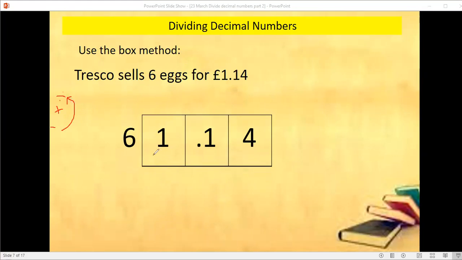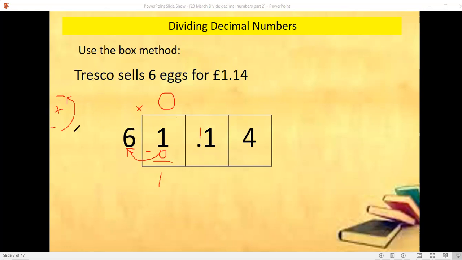Let's start with the first digit. 1 divided by 6. We are dividing 1.14. So 1 divided by 6 is 0. Let's put 0 on top. Then we are going to multiply. 0 times 6 is 0. Then we need to subtract. Our difference here, we need to put it beside the 1. So now we have 11. You know that 1 means 1/10, so 10 plus 1 is 11. So 11 divided by 6.